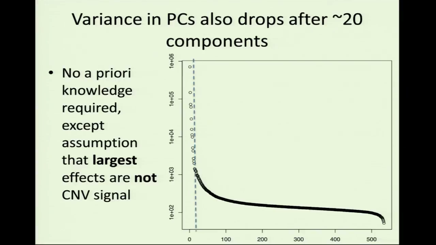Basically, there's a relatively small number of high variance principal components. This is pretty typical of principal component analysis, but especially in this read depth data: a small number of principal components contribute most of the variance to the data, and after that there's a pretty strong drop-off. This is a log scale, so you're really seeing a pretty big drop-off here. The x-axis here is just the principal component index, sorted by the y-axis values.